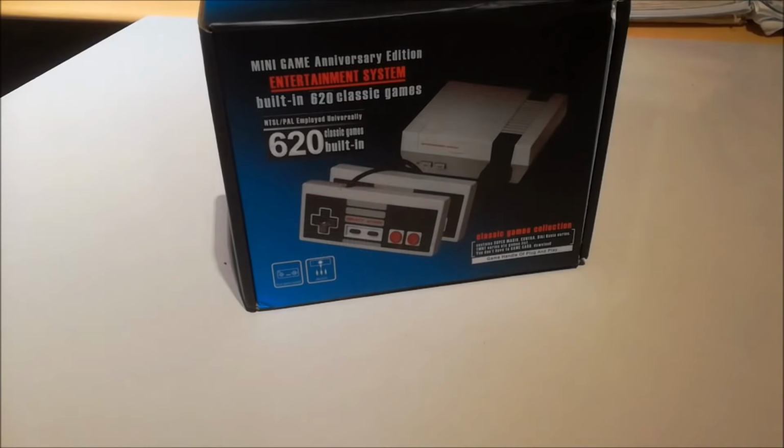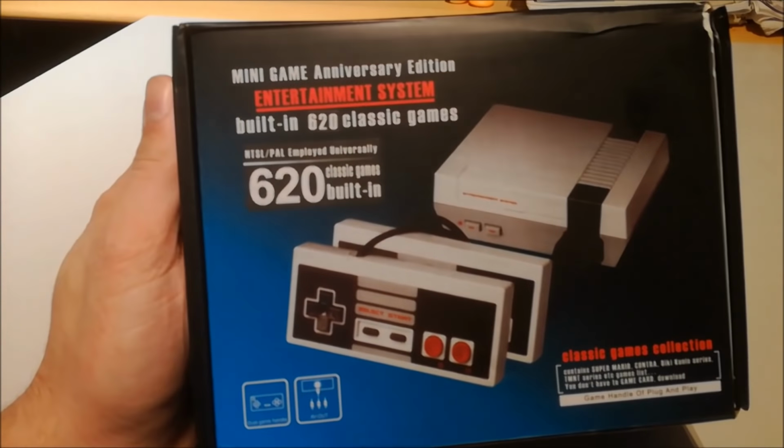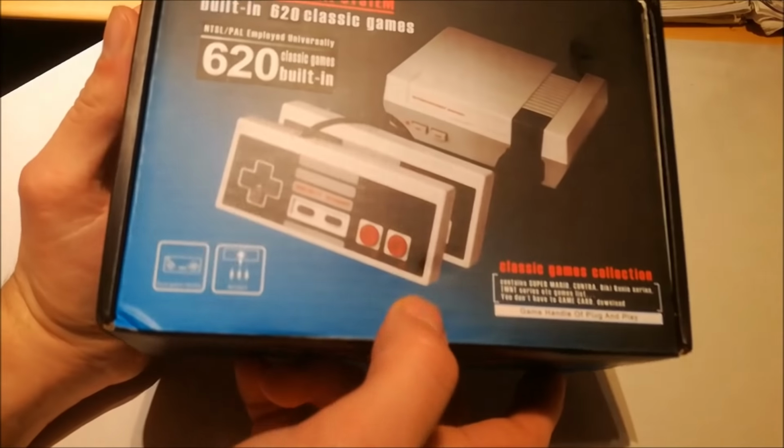Yes, people. It comes in a mini box. Yeah, very tiny box. I really like it. Mini game anniversary edition. So we need to celebrate with new mininess. We really love these clothes. So let's take a close look at the box. That's pretty cool. Yeah. But there's nothing at the back.